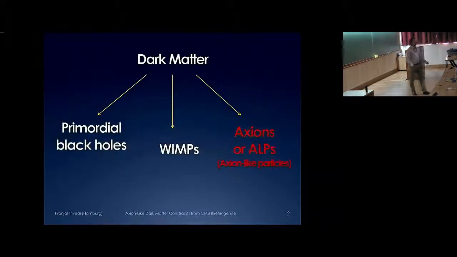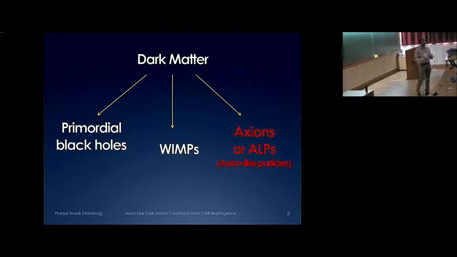Dark matter. In recent years, there have been three ways in which the identity of dark matter has been investigated quite a lot. One is the primordial black holes, and this has been intensified by the discovery of black holes that merge, through the detection of gravitational waves. Unfortunately, the window for primordial black holes to constitute all the dark matter has been closed out through various observations, including that from the lensing.